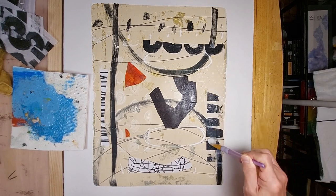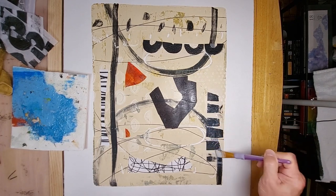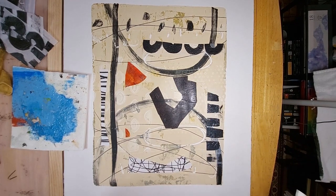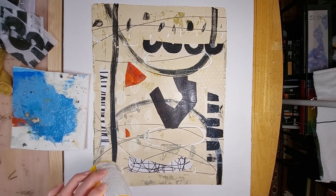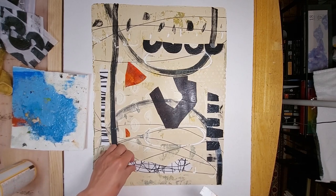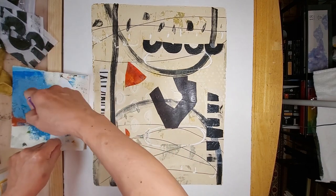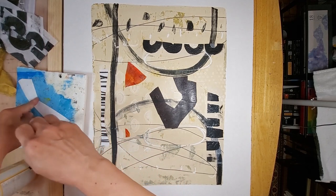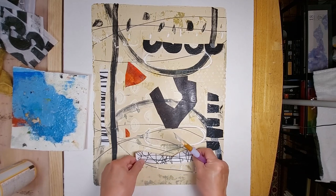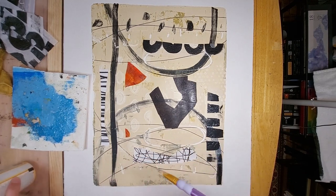The reason I favor tissue paper as a collage element is it mounts very nicely. It's very flat once it's mounted, and it almost looks like a printed image rather than a collaged image. I have this piece here. You just have to be careful when you handle tissue paper, because it's very delicate.